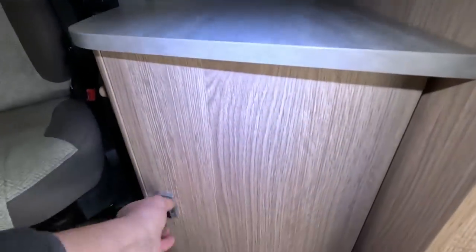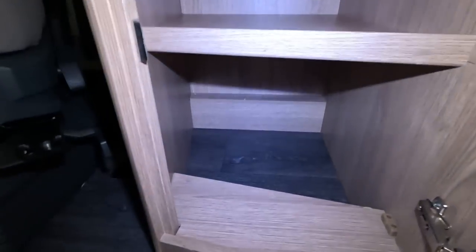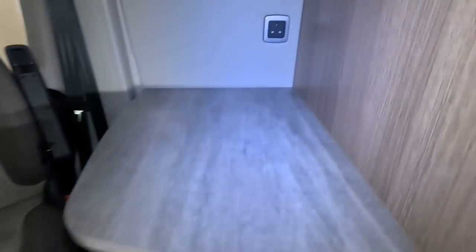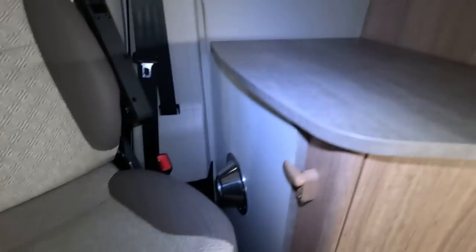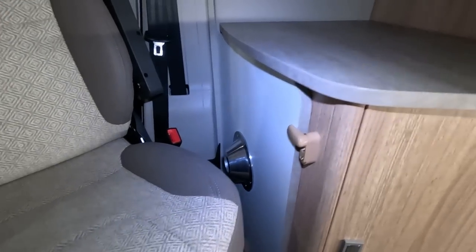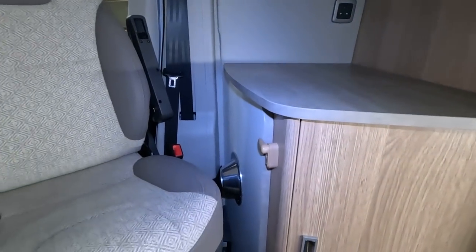You've got another cupboard here — that's enormous, you could put your laptop on there. And there's a bigger table there, so you've got two tables. One presumably goes down there, and the one in the wardrobe comes up here. I suppose they add more space to put it there.